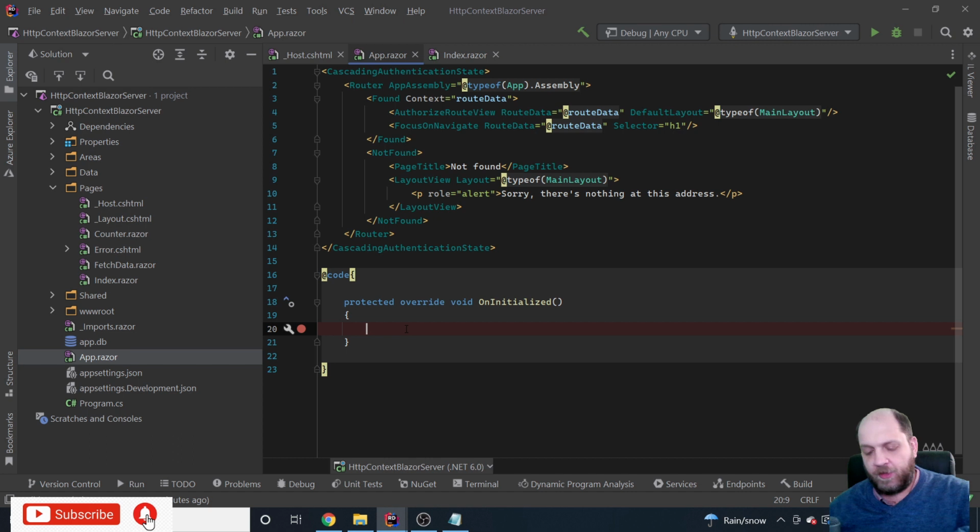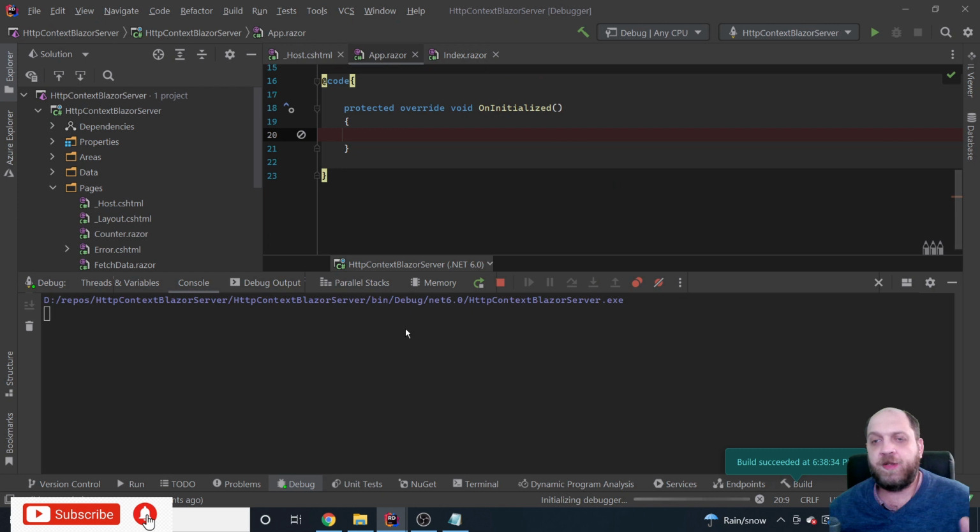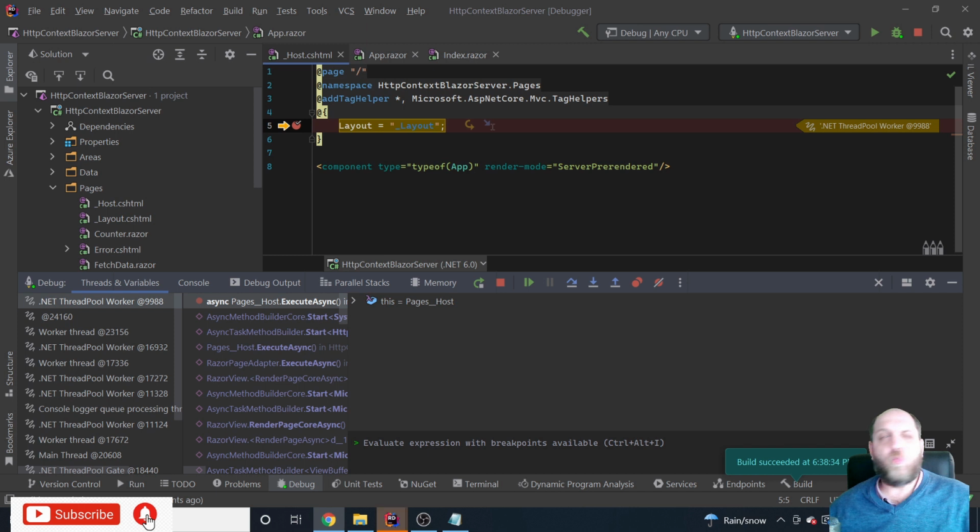Now, let me run this application, and the browser will probably start on the other screen, but as this is really the barebone Blazor template, I will leave it on the other monitor for now, because what I would like to concentrate upon is what we hit here. And as we expect, we make a request to our localhost. And ASP.NET Core says, okay, here's a host.cshtml that needs to be rendered. So in this case, the execution actually stopped here where we have some code. So we can place some logic there.